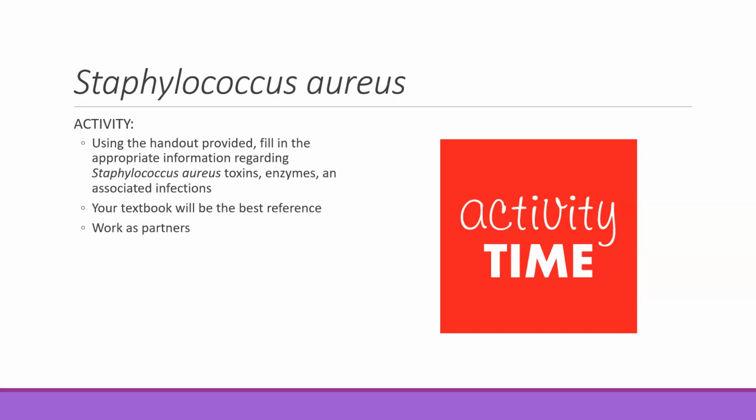It says here you can work as partners, but if we're not in a classroom situation, you can certainly go and fill those out. So I recommend pausing this video at this time, using Chapter 13 to fill in that chart, so you can just become familiar with some of the toxins and enzymes that are associated with infections.